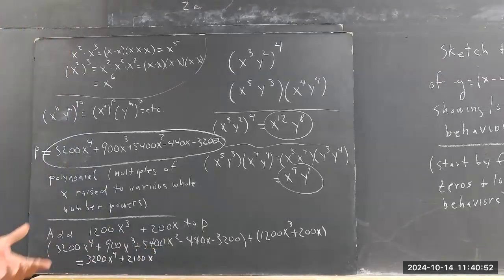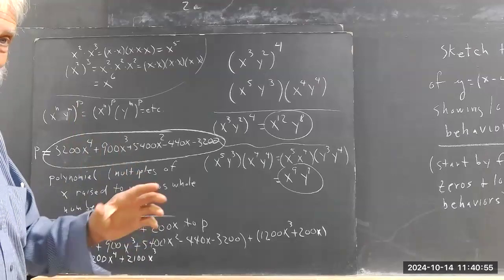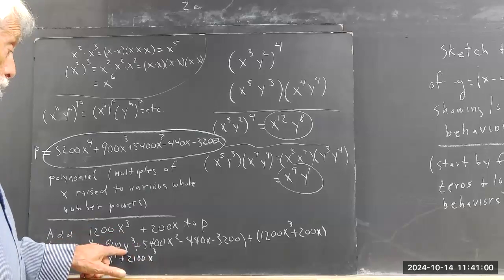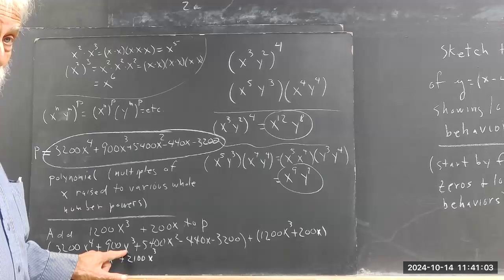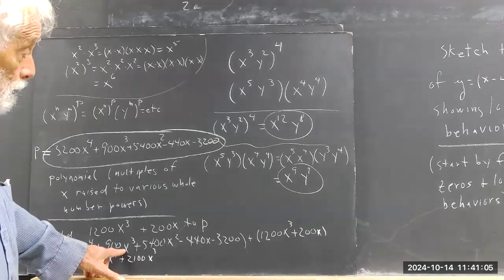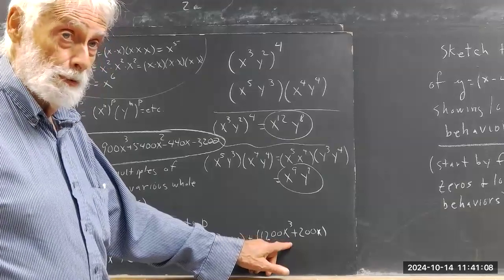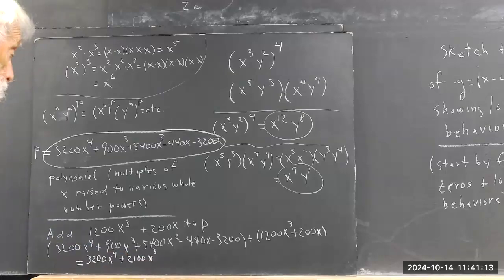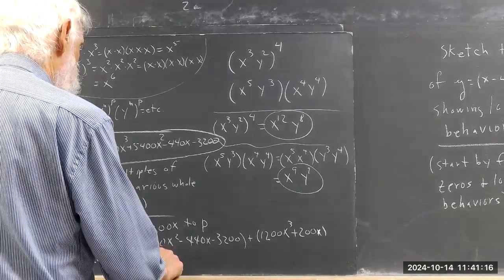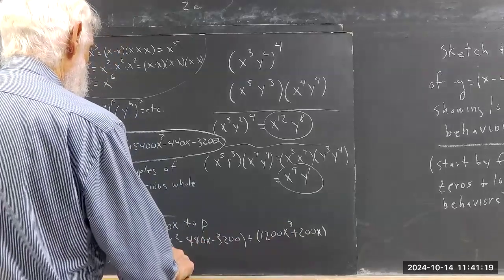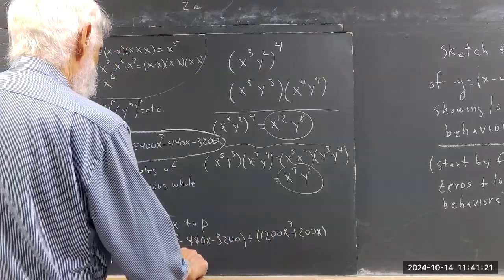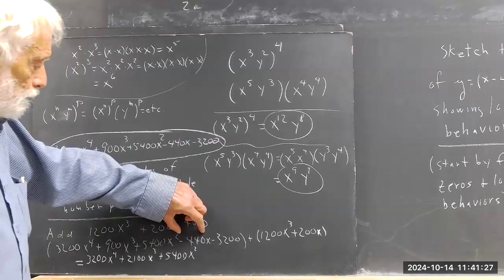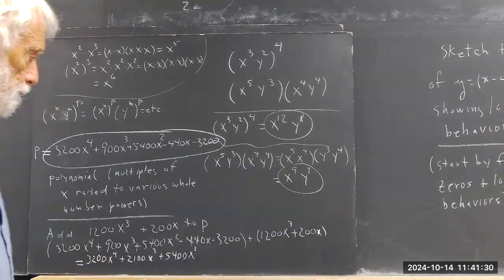So whatever x is, you multiply 3 of them, x times x times x, whatever number x stands for. You multiply 3 of them and you get what x cubed is, right? And then here you're going to have 900 times that number. Here you're going to have 1200 times that number. It's going to give you 2100 times that number. Now we've got 5400x squared, no x squareds over here.